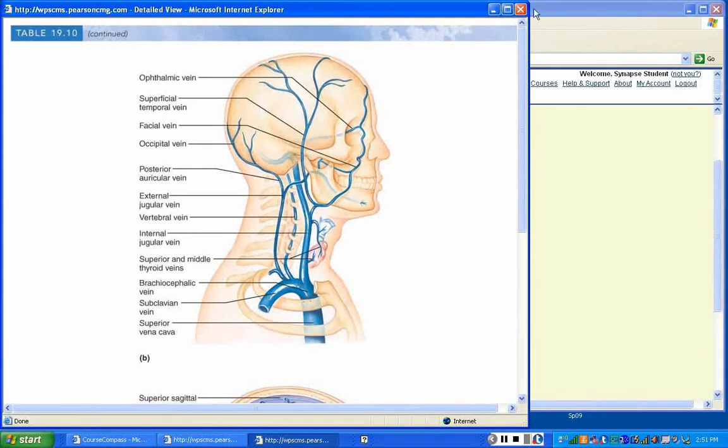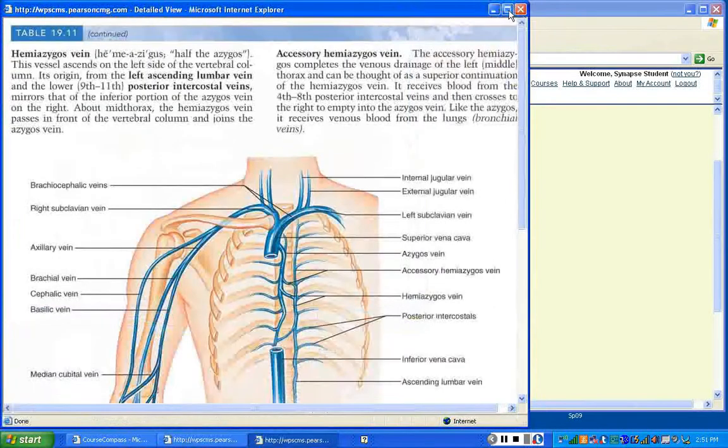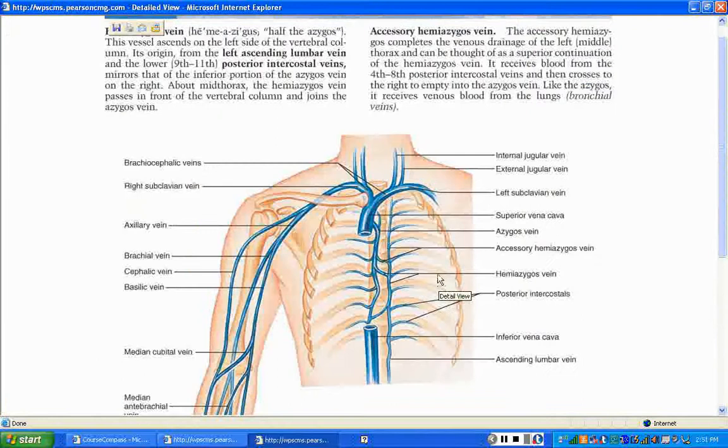You know what? It's better if I do the chest first. I forgot. You haven't seen that yet to know what that looks like. Let's start with the chest. So I will back up. Now it will make more sense. Heart here, superior and inferior vena cava, obviously, going up here, coming down here. Remember, blood flow's all going back to the heart. But here you'll see what I mean.